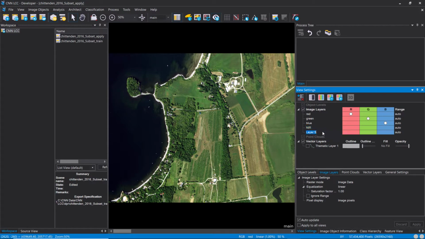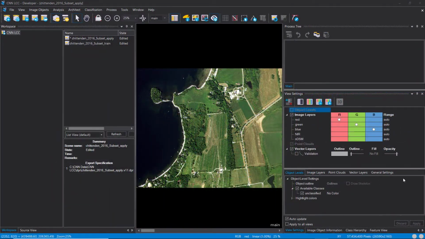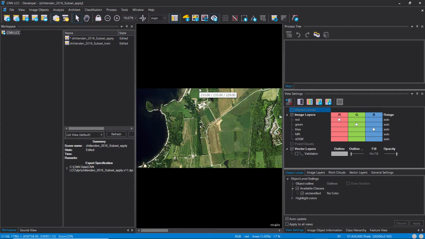Near in capital letters. And the layer 5, that's a new one. It's an NDSM, so we have elevation data in our project. And this is going to be our validation vector layer. Good. Save this project, and for this tutorial actually we're gonna create a subset of that subset apply, so the algorithms run faster and you don't have to wait so long.